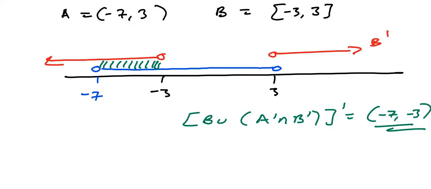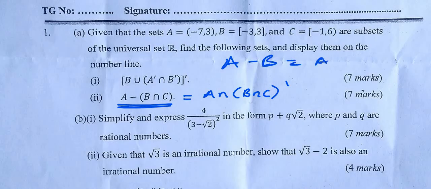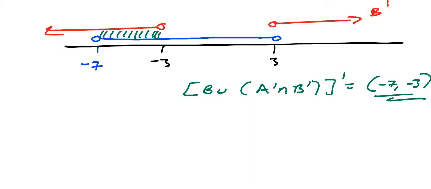The next question was asking, yes, they want us to display this on the real number line. So these are all separate sets. This is going to be A intersection B intersection C. The complement is outside this side. That's a rule, right? If you have A minus B, it's always going to be A intersection the complement of B. The complement is on the right side, on whatever set you have on the right, despite how it's represented. And here, what was on the right was B intersection C. So this is what we're going to get.